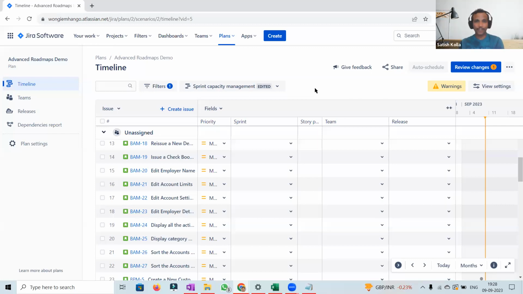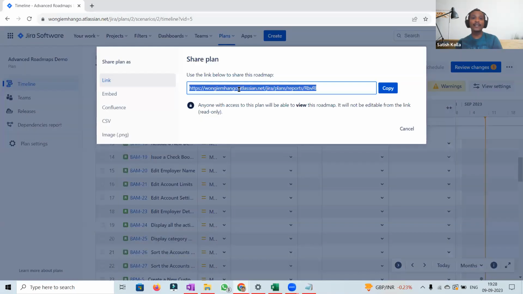Can we raise the risk here itself without using any other tool? Might not be. For such cases, what we typically do is share this view, copy the link, and add it to the Confluence page, where we keep the risk table or risk board. This plan will be accessible within the Confluence page, plus other risks and any approvals from the release train or release plan perspective.